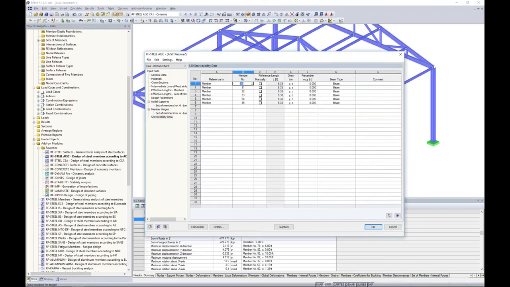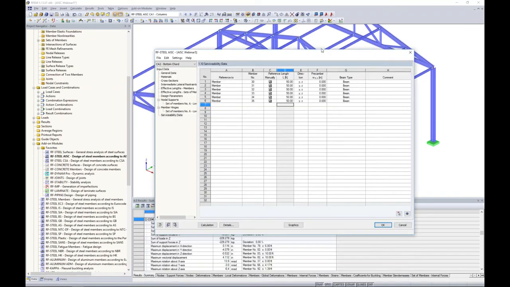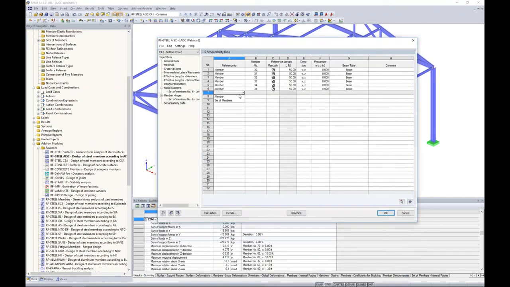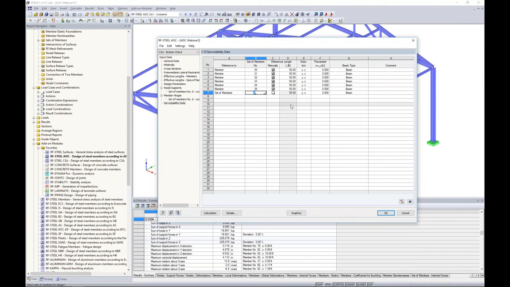I click OK. Now the reference length is set to 8.33. We actually want to override this here and set this to the full 50 feet. Now again, I can just simply measure back in RFEM at the click of 2 buttons. I hit my F8 key, and now that will set the reference length to the full 50 feet for each one of these members. For my set of members, I'm going to choose that from my drop-down box and graphically choose my set of members. I click OK. This is set to 50 feet by default, so that's great.